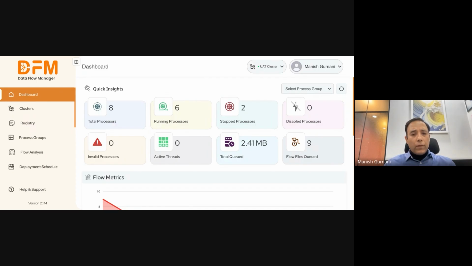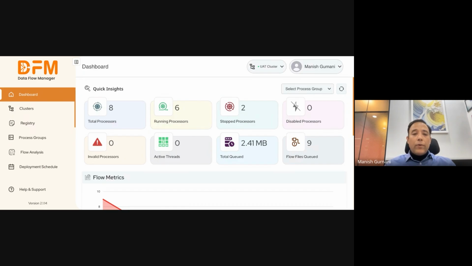So we have been working with NiFi Ops for long, okay, and many of our customers also have been using NiFi Ops. The biggest challenge that has been there is not about just installing and deploying your NiFi flows, right? It is the overall management of your NiFi operations.